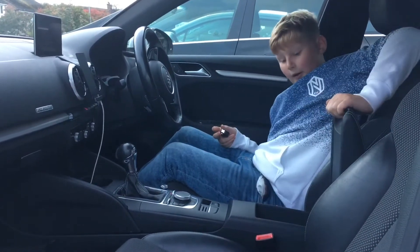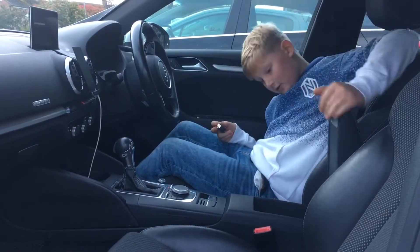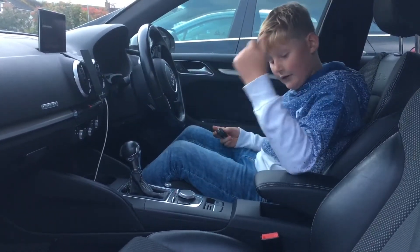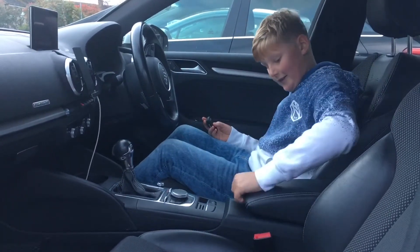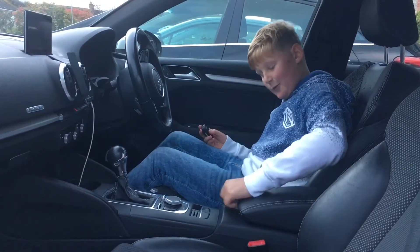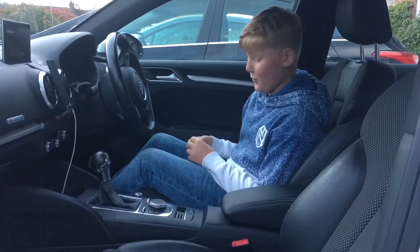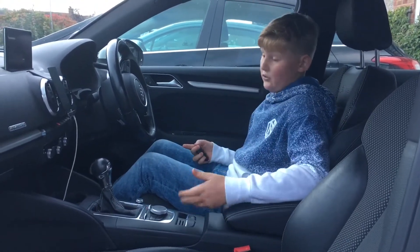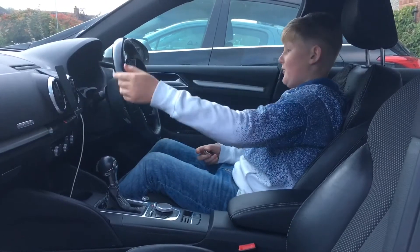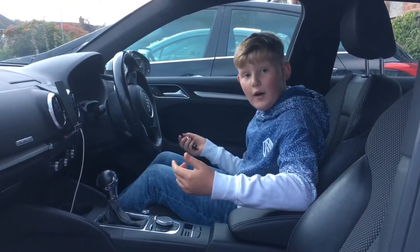We've got really good space, we've got hand sanitiser - very useful at the moment. You can adjust the arm rest and it stays in place, so if you don't want it like this you can have it in a couple of different positions, which is pretty cool - something I didn't realise until about a week ago. This one has an electronic handbrake, which personally I'm not a fan of, but you can get that screen out of the way. Overall it's quite high build quality.